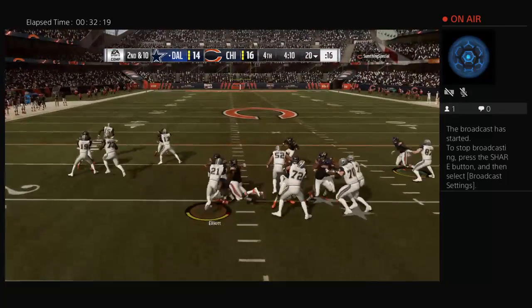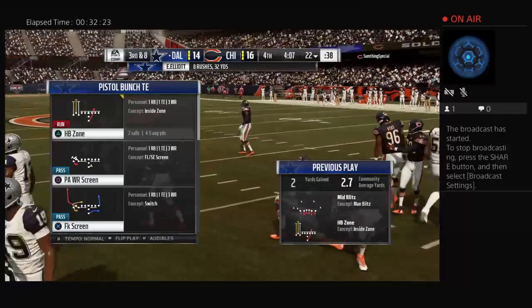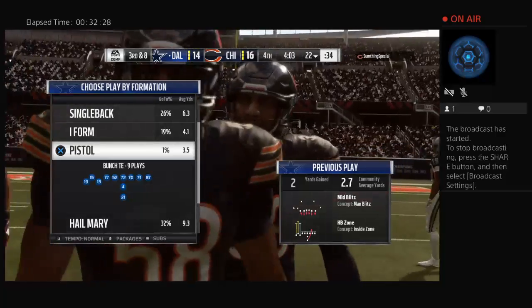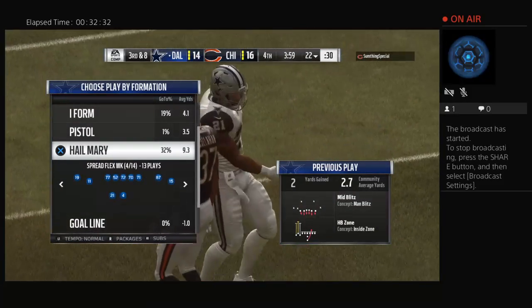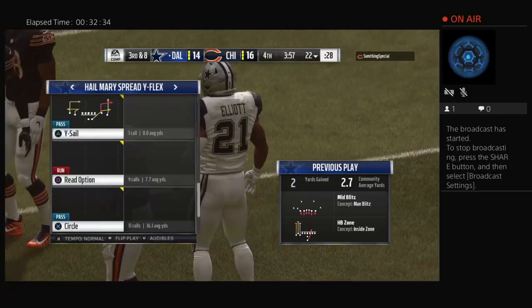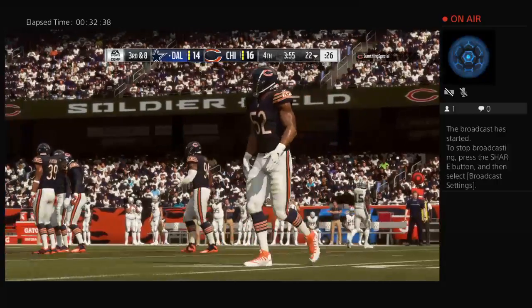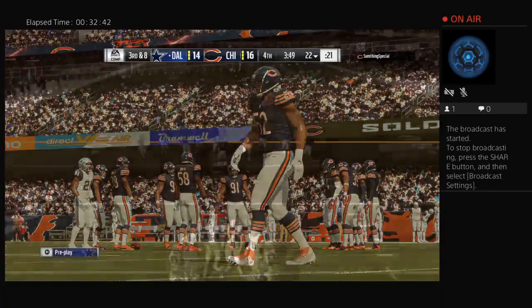On 2nd down, Elliott. And he'll get only a couple up to the 22. And the trend continues here in the 4th like it was in the 1st, 2nd, and 3rd. He's had nowhere to run. And you're probably thinking to yourself, why do they keep feeding him the football? Well, they trust him first and foremost. They do believe that over time he might actually pop one of these runs. But bottom line is, he takes care of the ball well for them, so they'll keep handing it to him.